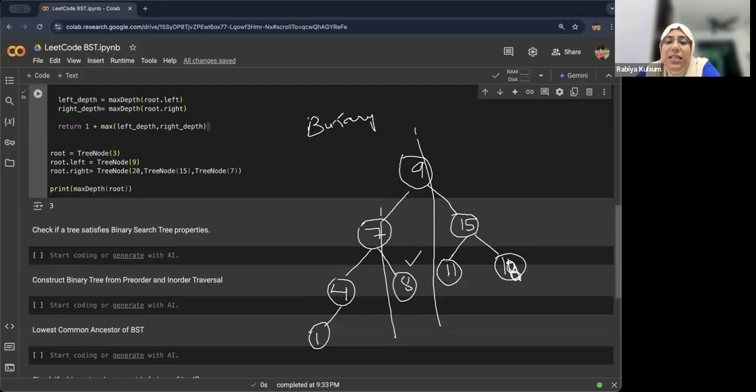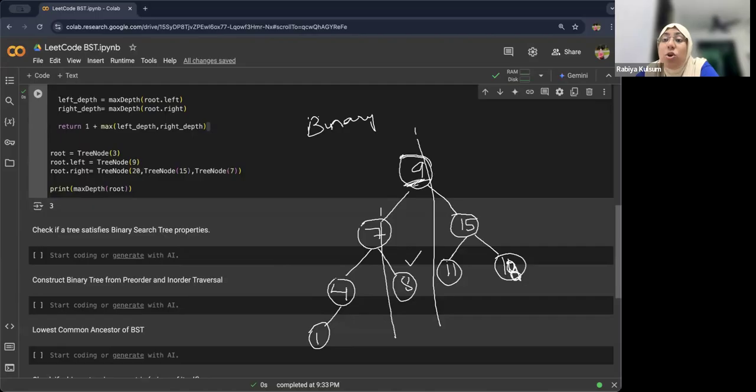So it is very easy to look through such trees. What is the basic idea that we follow? The basic intuition is, whenever we have the root node, if we are looking at a binary search tree, then we need to make sure that the value on the left is always less than our root node.